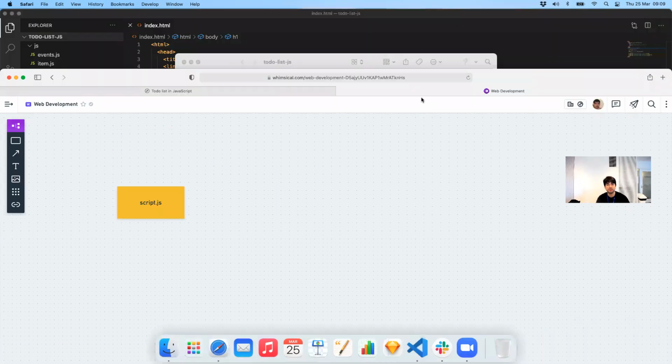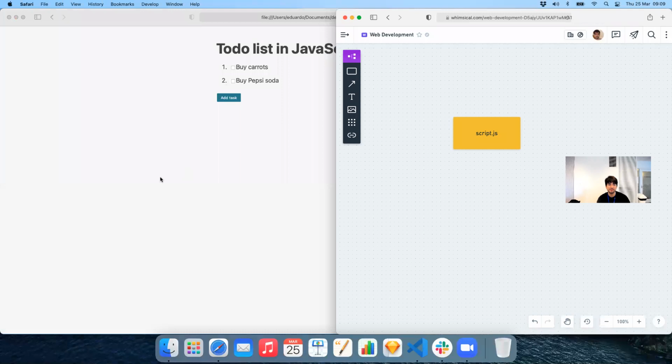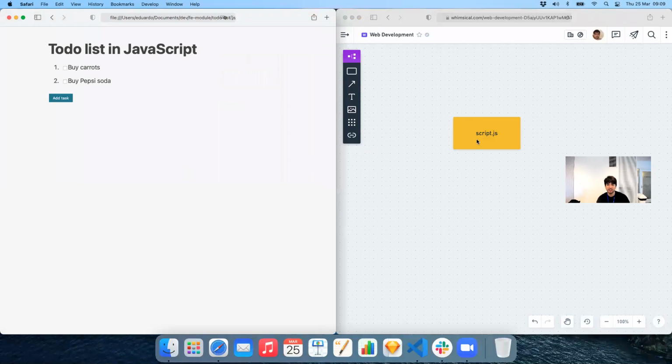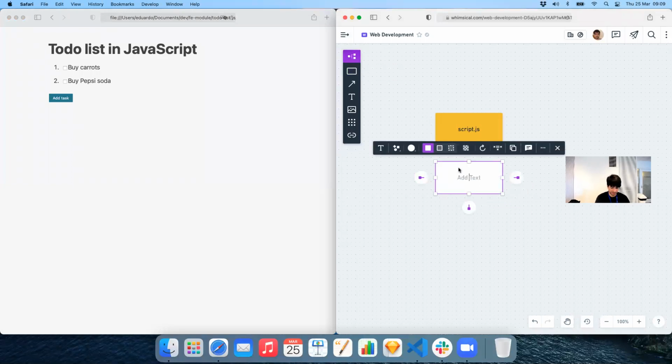If we can see our project side by side, just one second. If I can see my project in one tab, based on what we learned yesterday, we can see that we have a button and we know that we have these list items, and behind the list items, you know that we have an OL list, yes, an OL list to group the list items. So you know that in JavaScript we need some properties. I will put it in the white box.